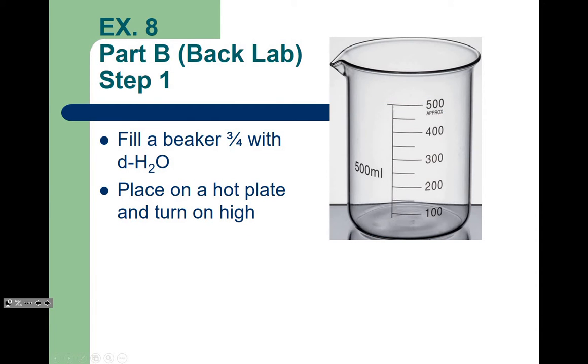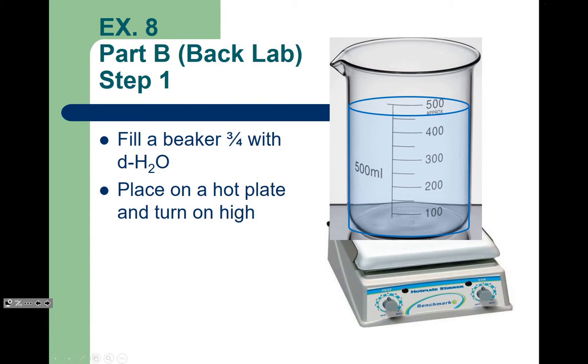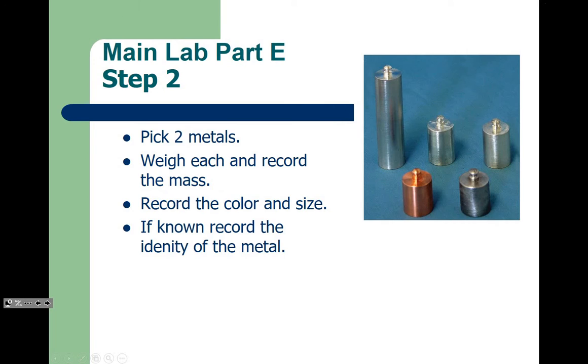The other person's going to go to the back lab, do the exact same thing, place it on a hot plate, and turn it on high. Okay? You both have the same assignment. Then the person in the very back lab is also going to take a computer back there and leave it. The person in the main lab is going to grab a calculator that is charging on the north wall and come back to the area. Then both of you are in the main lab for this.